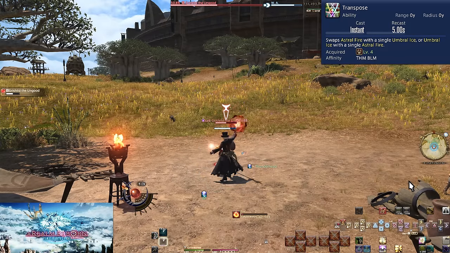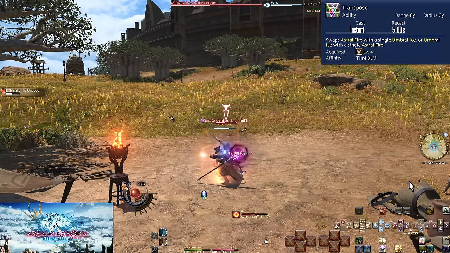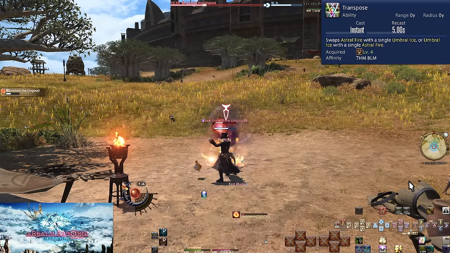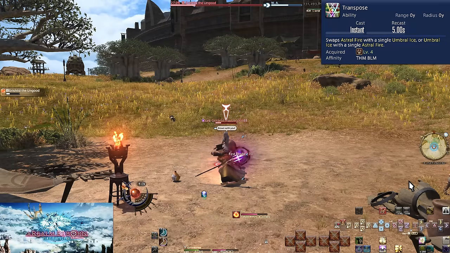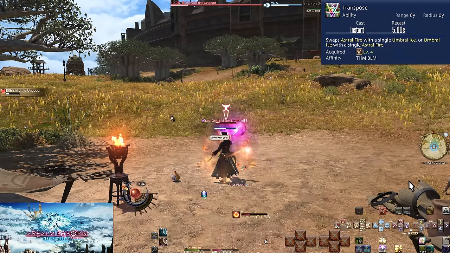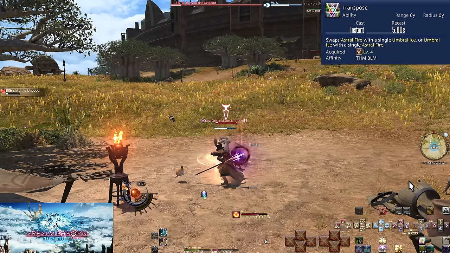Another use of this is in dungeons between groups of enemies. Killing everything doesn't mean you have to just wait for the next battle to hit buttons again. If a battle ends with you in Astral Fire, transpose into Umbral Ice to start your MP regen. You won't regen much, but if you ran out of MP, you'll at least have enough to use ice spells.